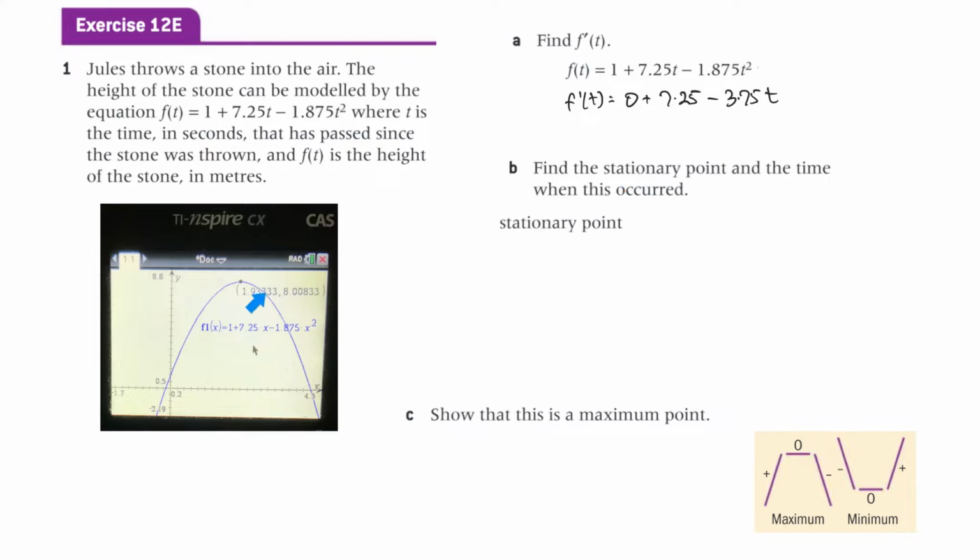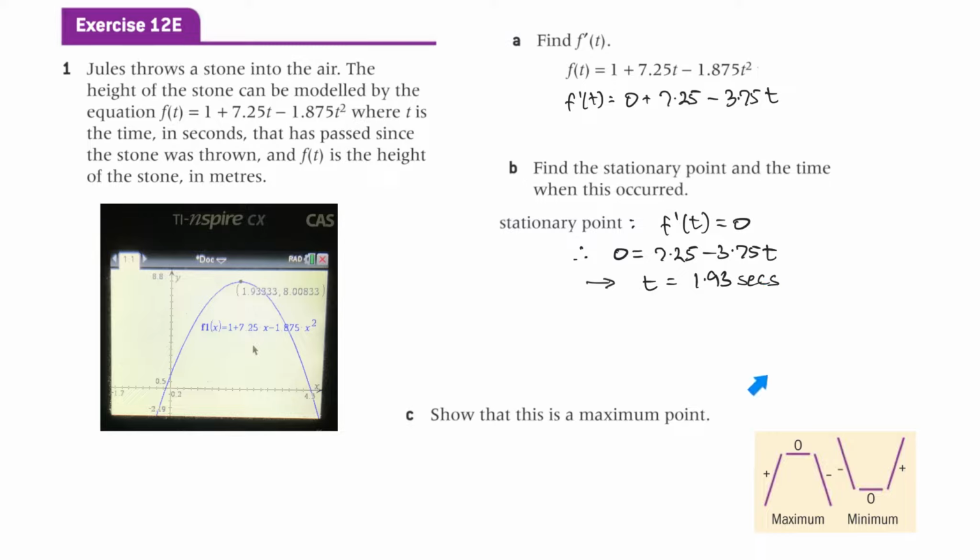So what we really should be looking for is to see if we can find that. But if you didn't have the graphic display calculator, the way you find it is that we know that the derivative is 0 at a stationary point. So what we do is we equate the derivative to 0 and we solve for t. And we do that by putting 0 here, and that's our derivative function, and we solve for t and we get 1.93, and that's in seconds, 3 significant figures.